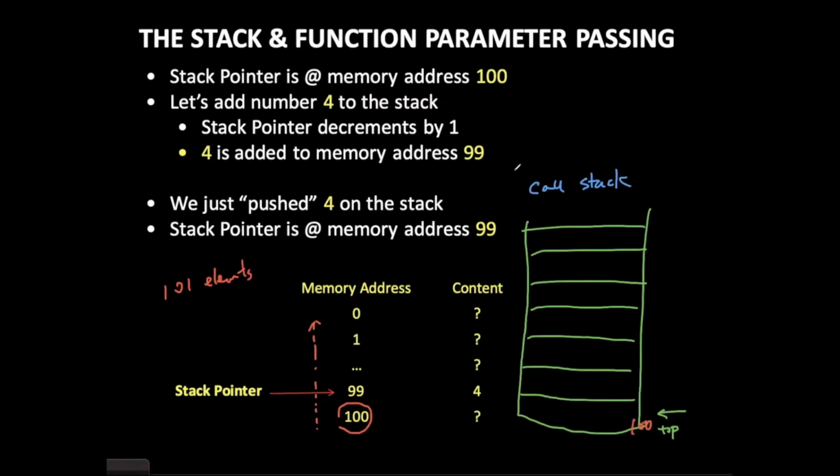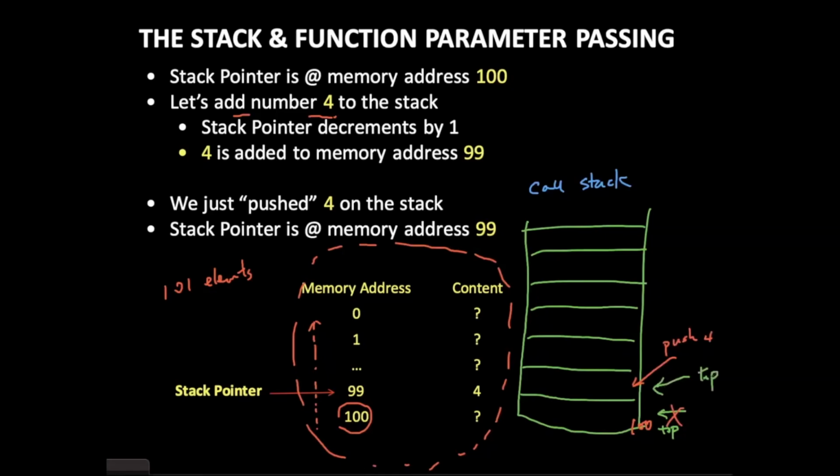And this call stack that I drew on the screen is analogous to what I have on the left. As soon as you add a number 4 into the stack, we're pushing a value 4 to it. This causes the top pointer to move up, namely top now points to memory address 99. By saying that the stack pointer decrements by 1, the memory address now moves to 99 because it was 100. So the memory address goes down by 1. This value of 4 sits inside the activation frame.